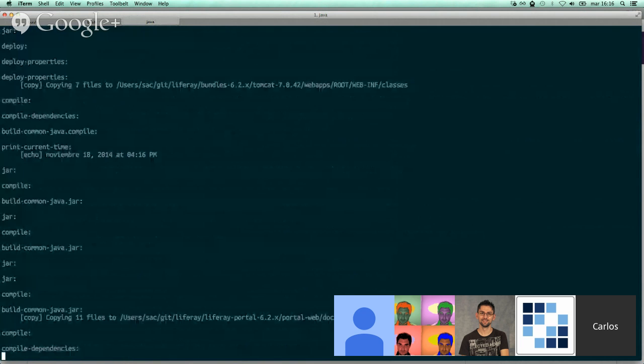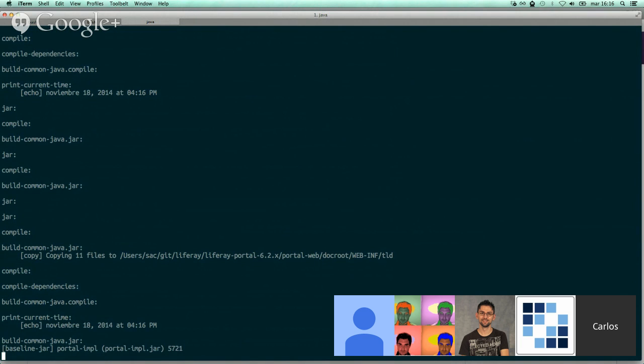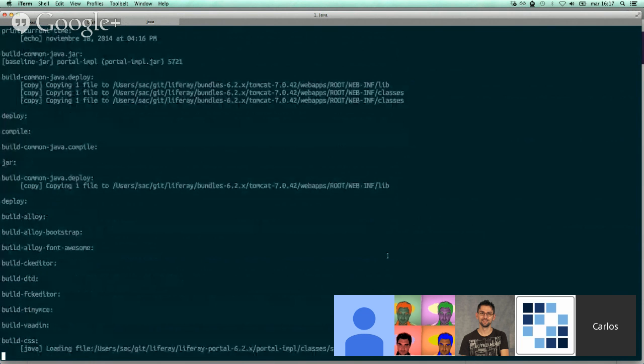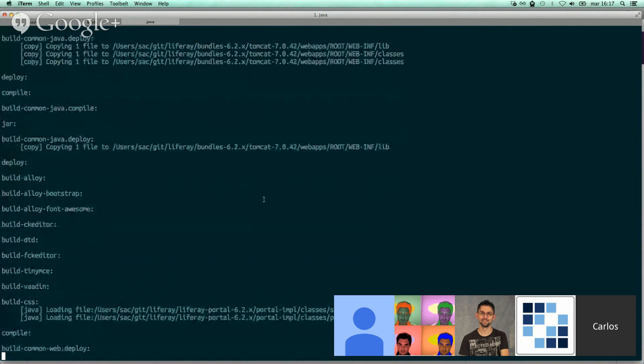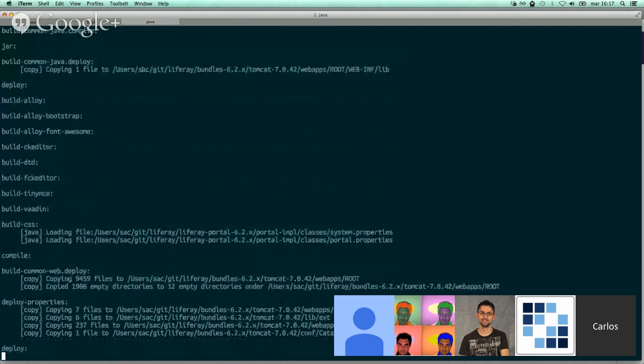In the event that you don't have this available to set up the stable Tomcat target, you can do these steps manually. Actually, Manuel has a blog post regarding this configuration, so we can share it with you later, so you can go after the webinar and look there at what the steps are and what the precise commands or configuration are that you need to do in order to have this working. Okay, so now it will just finish deploying everything, and then we will have to run it.